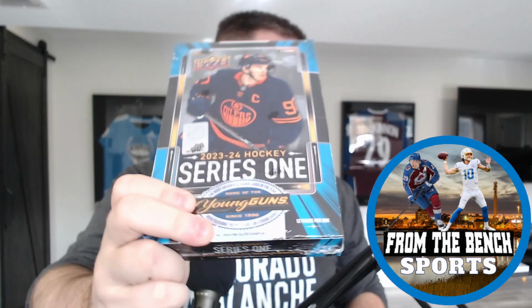Here's the box you're looking for this year in the first look that we're going to do here. Young Guns. Different configuration. So this year you're only going to get 12 packs per box. Used to get 24 packs. 12 cards per pack. And so you're still going to get the 6 Young Guns. New this year, you always had the hobby exclusive exclusives out of 100. You had the high gloss out of 10, and you had clear cut. Now you also have the Outburst Silver that aren't numbered. You have the Deluxe, which are out of 250. You have the Outburst Red, which are out of 25. And for the first time ever, we have an Outburst Gold 1 of 1 Young Guns. So 1 of 1 Young Guns for the first time ever.